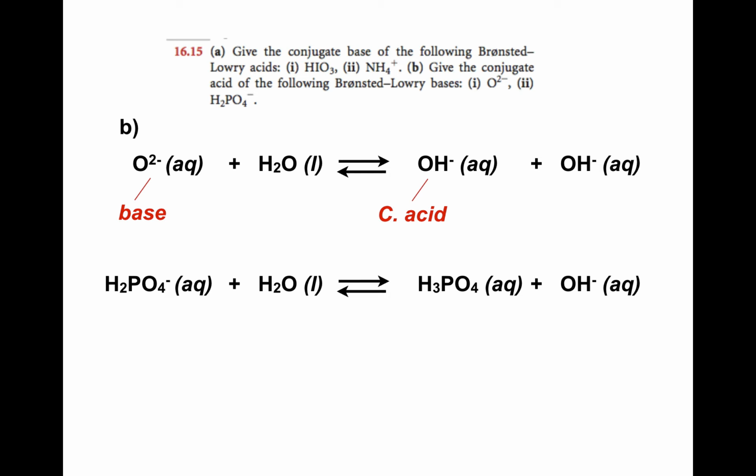And I have a base here because I take the H off of phosphoric acid, a conjugate base. So potentially an H can be taken off of water to form phosphoric acid. Again, this is a very weak base, and the reverse reaction would take over right away and reform dihydrogen phosphate in water. So the conjugate acid of dihydrogen phosphate is phosphoric acid.